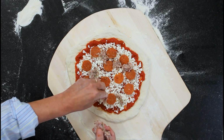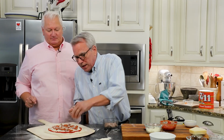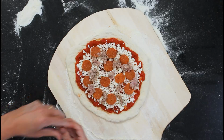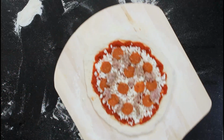Now we're about to do the really fun part. This is where you're going to learn the timing with your oven. With our oven, we do 5 minutes on the top rack, and then we turn it and do 4 minutes on the lower rack. You want those brown spots to appear. You don't want to overdo it because you don't want the bottom to burn, but this should be good.